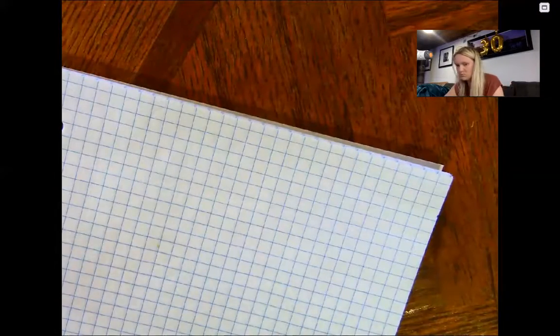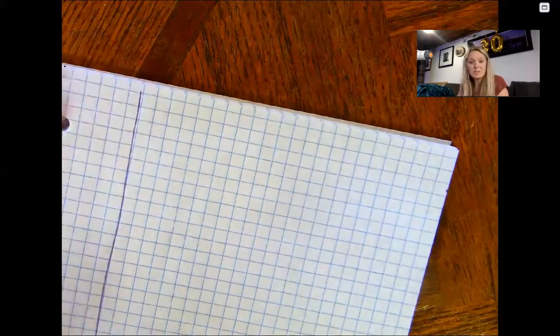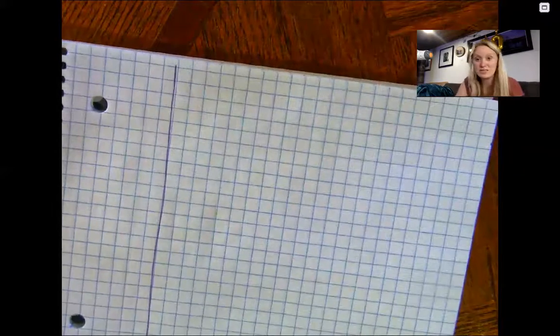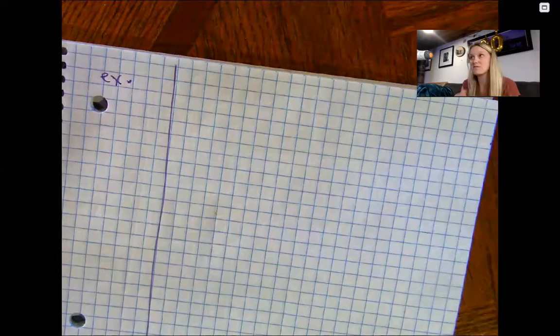Let's do another one. I'm just going to do a bunch of examples because this is just more examples. It's not really step by step because you have to kind of be able to piece things together, okay? Let's do another example of building up a composite figure, okay? Let's do this.